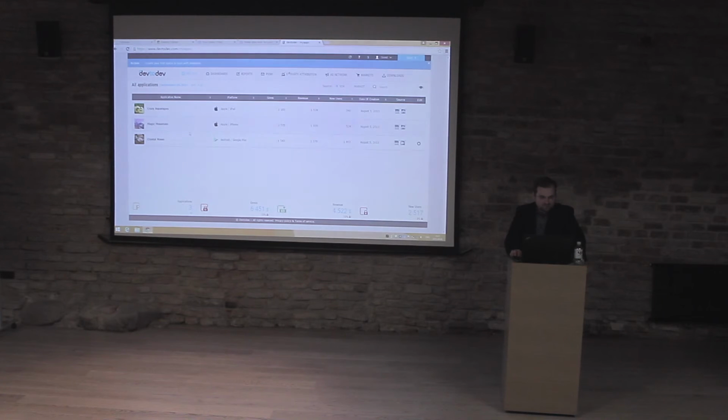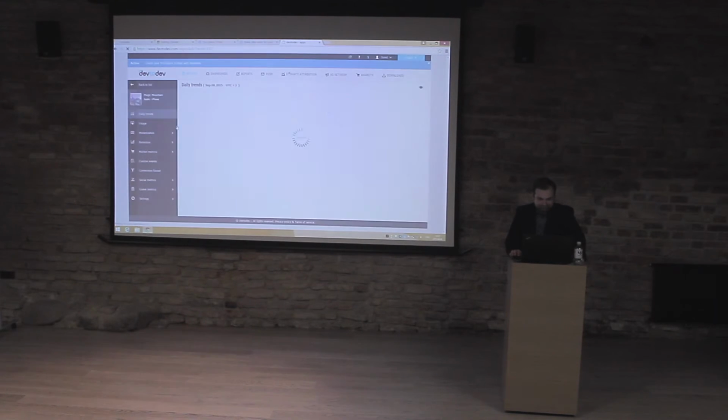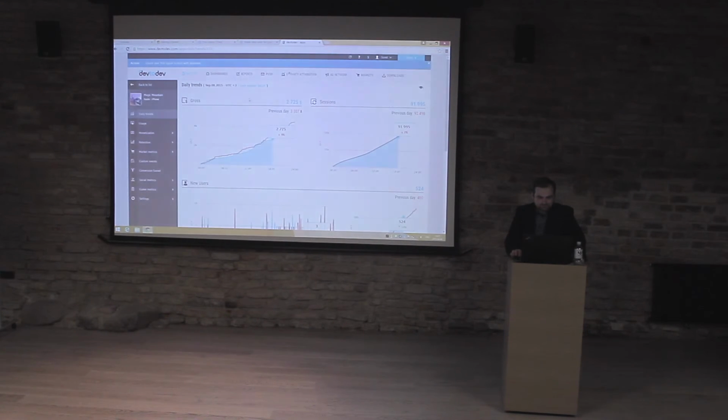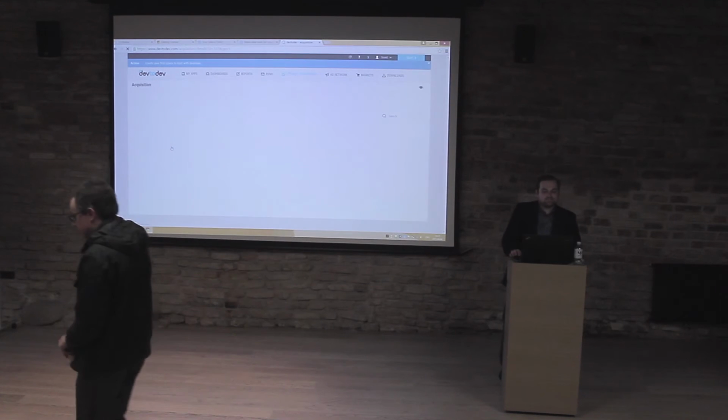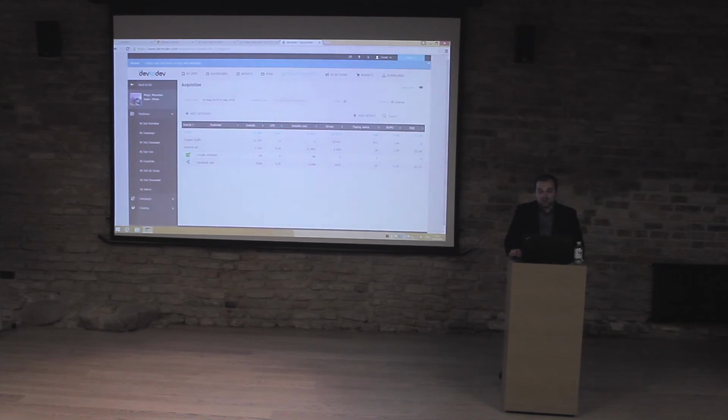Let's select the demo game, for example, Magic Mountain. There is a section called third-party attribution. Here you can find the comparison of different traffic sources. Let's select the metrics that I prefer.